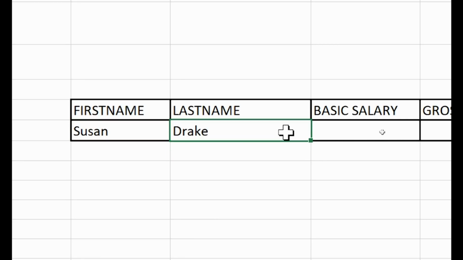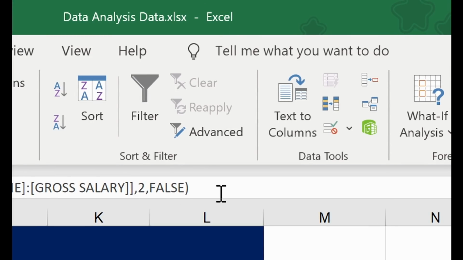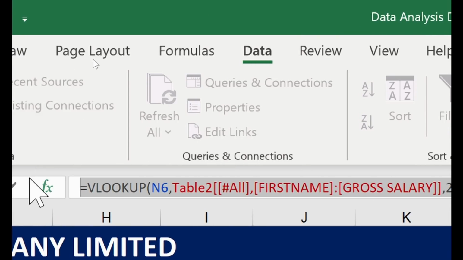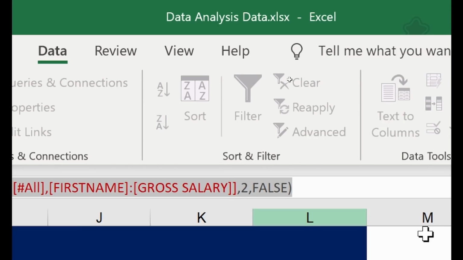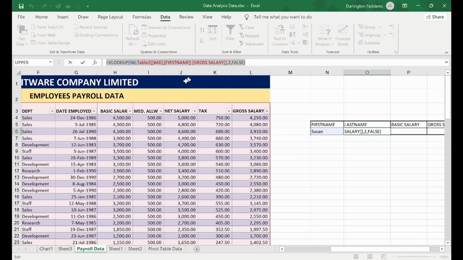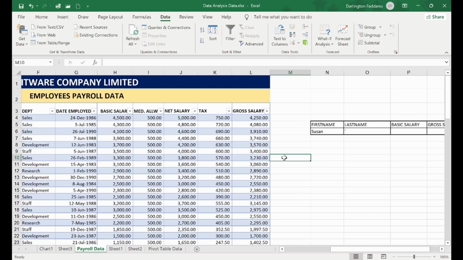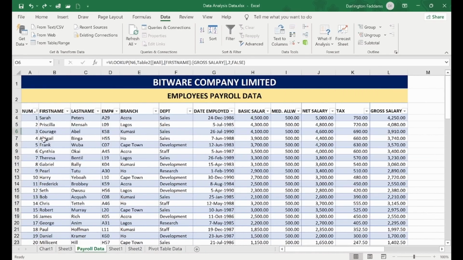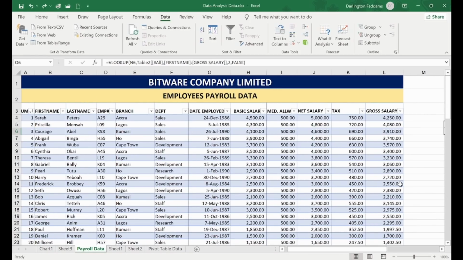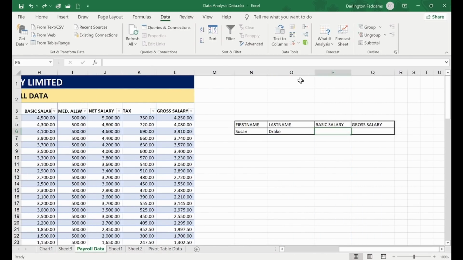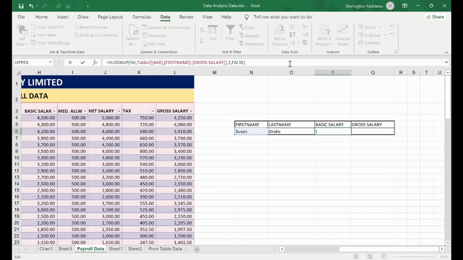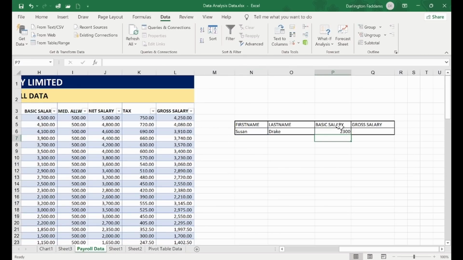How about the basic salary? The basic salary uses the same formula here. The only thing I'm going to change is the column index number. If first name is column 1 and last name is on column 2, basic salary is on 3, 4, 5, 6, 7, column 7. So I'm going to paste the formula here and change the column number to 7, and I'm going to get basic salary.